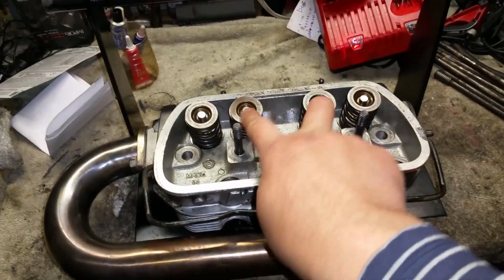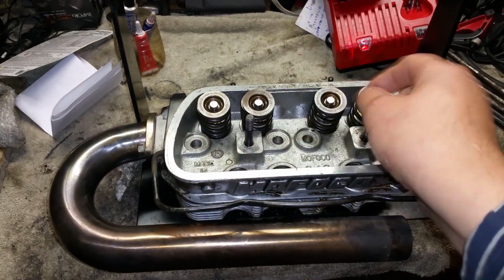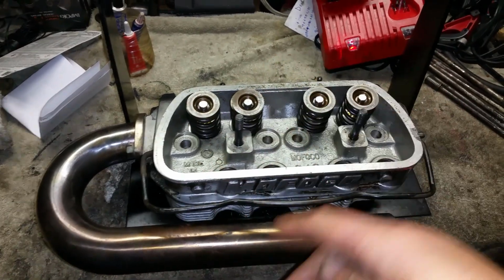Okay, sorry I didn't show you this. Yeah, use my tool thingy. So I removed both these valves, and I want to check the valve guides, and everything seems to be okay on this head, and so is the other one.